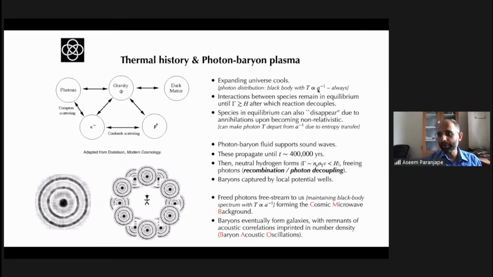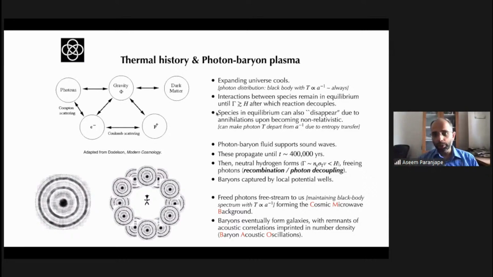Because the temperature of the bath, remember, it has to change. It is changing because the universe is expanding and the volume is increasing, and this plasma is cooling. And you can show that for most of the interesting history of the universe, the behavior of temperature with the scale factor is basically 1 over a. This is again easy to understand if you remember the redshifting of the photons. The photon energies decay like 1 over a, and the temperature of a black body is very intimately connected to the typical energies of the photons that it is describing. So this is why the temperature also decays like 1 over a. All right, so this is the situation in the early universe during equilibrium.